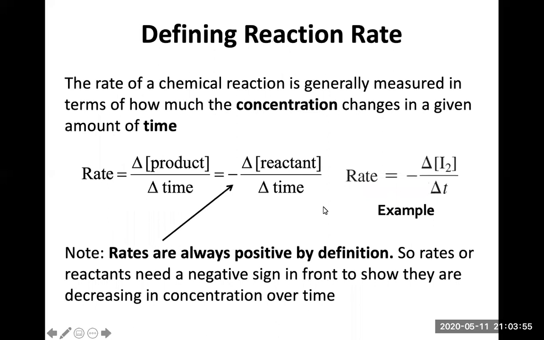So briefly, this is defined in more detail in another video that is on our Canvas site. The way we define rates in terms of a chemical reaction is primarily in terms of a change in concentration over a change in time. And this is a bit of a complicated definition in the sense that a concentration is itself a ratio. So it's kind of a ratio of a ratio. But it is something that I hope you're more familiar with, concentrations being something we've discussed now for a month or so.